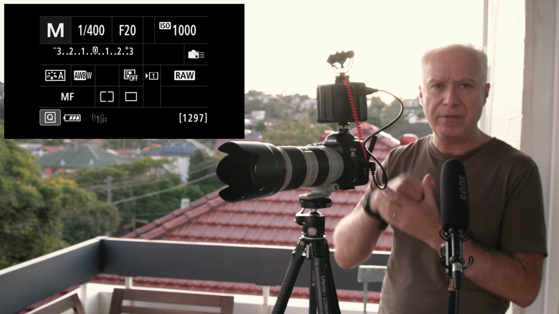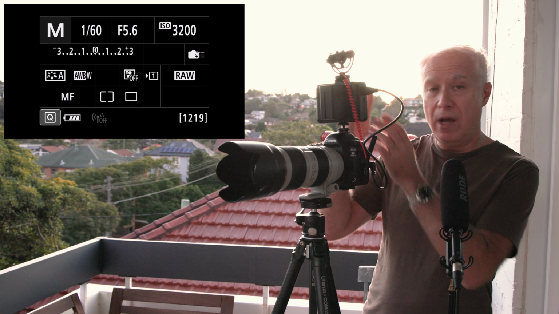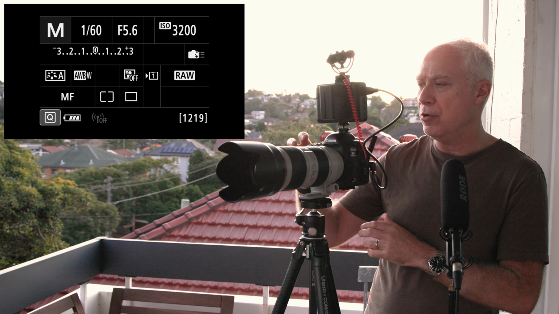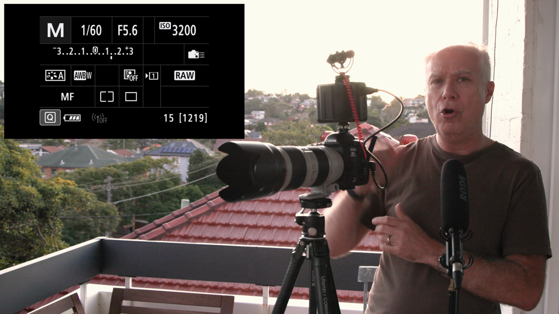So given that you choose your shutter speed and your aperture, and then you have to move the ISO to get it back onto 0, there's a much better way to do it. Let me show you. Let's say that I want to set my aperture to 5.6, and I want my shutter speed to be, let's say, 1/60th of a second. In this case, I would have to go in and find out what ISO I need in order to get a correct exposure, because if I take a light reading, you can see that I'm overexposed.